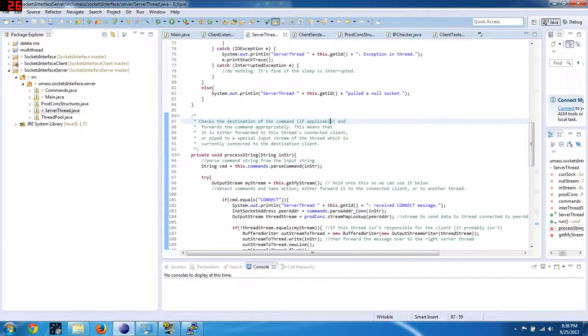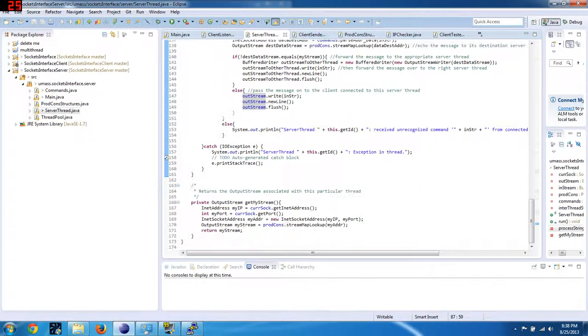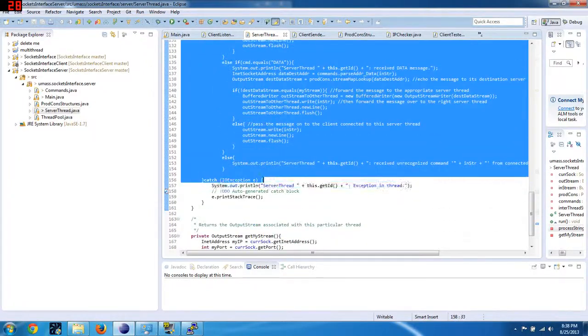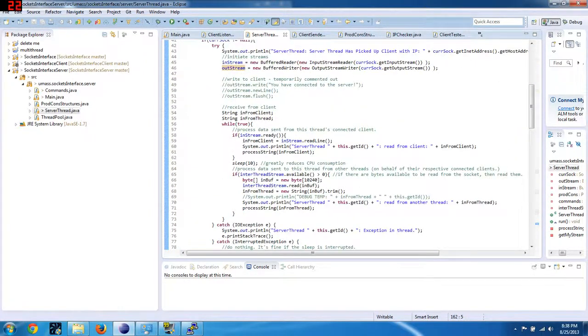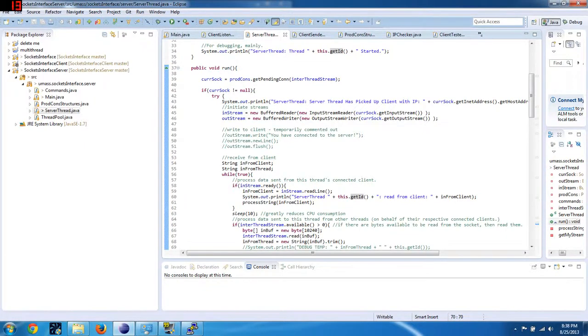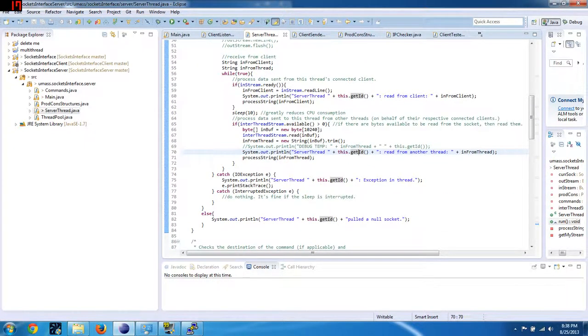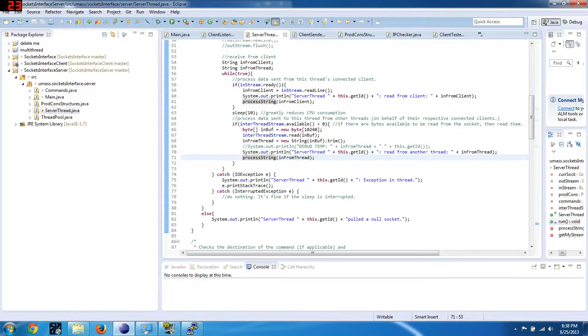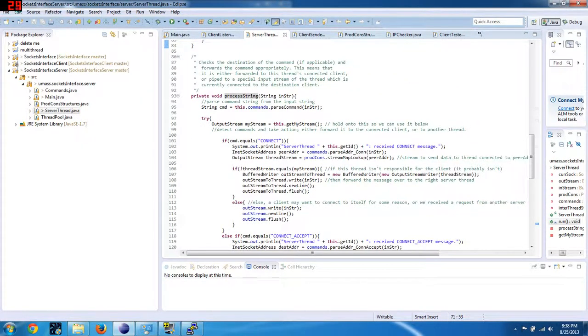The logic for doing so is mostly here in process string. So it will receive a string from the client, it will process it, and then that will do something, right? So you read things from the client, you process them, and then you wait for more things from the client. Now what do I mean by processing?